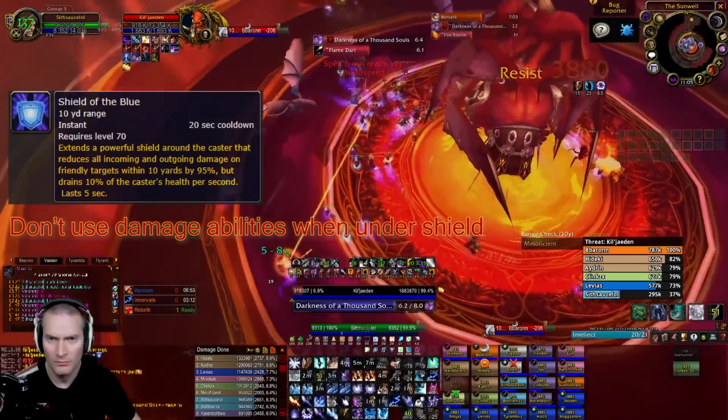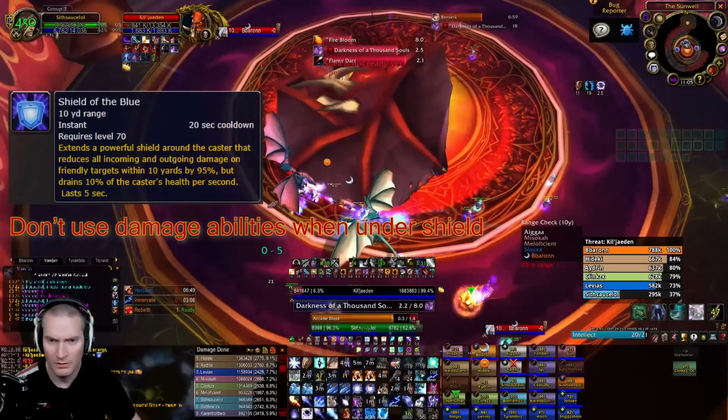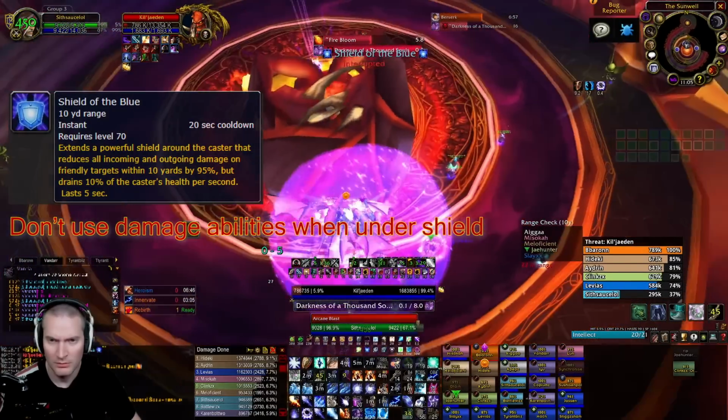On that note, if you didn't know, any damage you do while under the shield is also reduced by 95%, so don't bother casting damaging abilities while the shield is up.